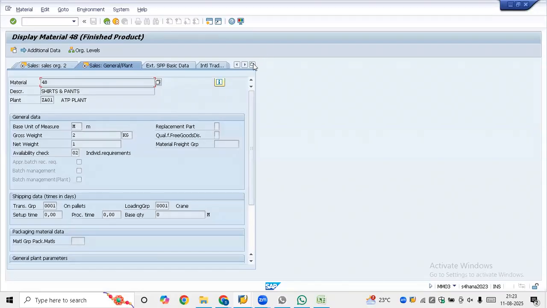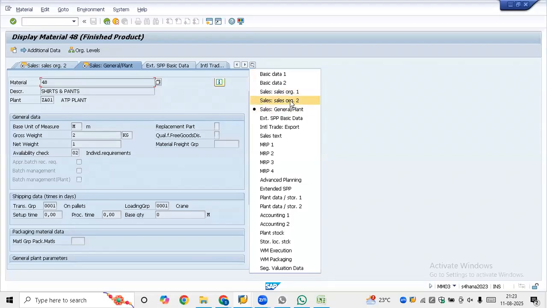Ownership is okay, module. But there are these three sales tabs, right? Generally in big organizations, they bifurcate and maintain the sales data by the SD team or somebody. I mean, you give the inputs, we'll maintain on behalf of you. Basically, ownership for these three controls, these three tabs belong to SD only. Like that. If you see plant data storage, that is accounting, that is finance.